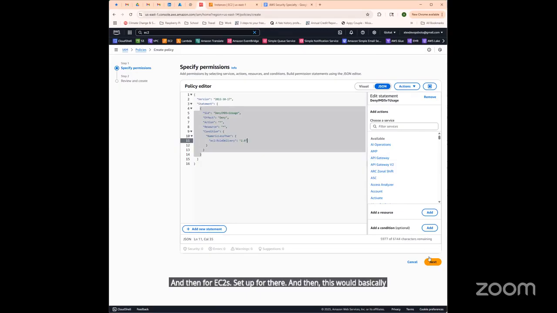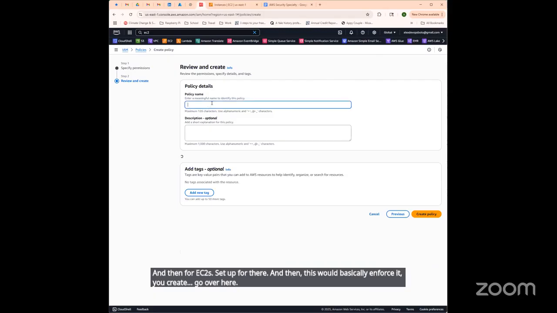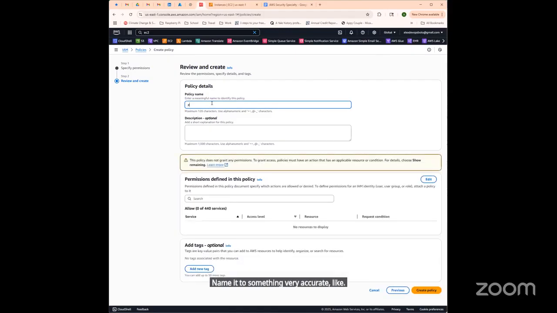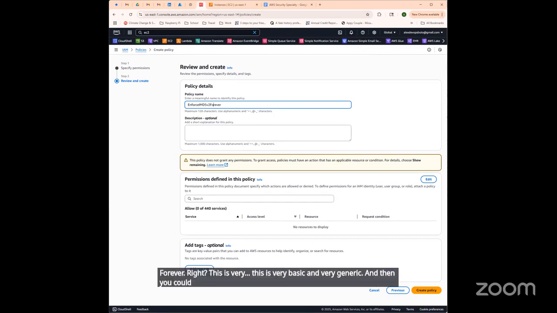You go over here, name it to something very accurate like enforce IMDSv2 forever, right? This is very basic and very generic. And then you could apply it to any other IAM roles you'd have.